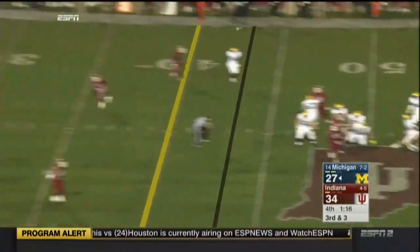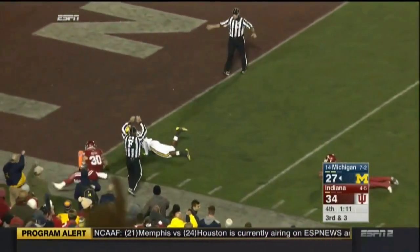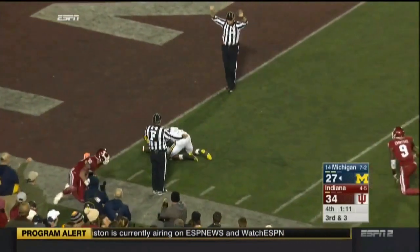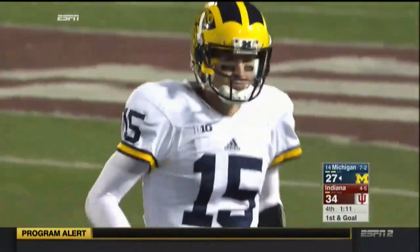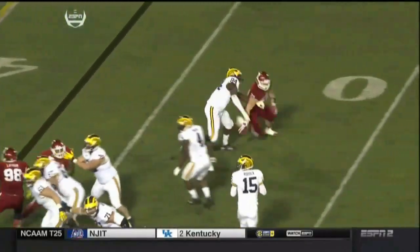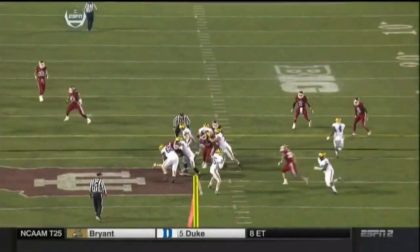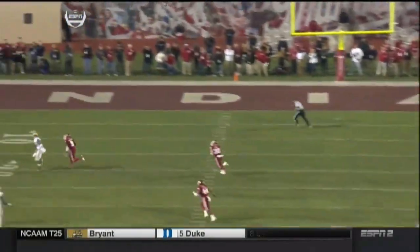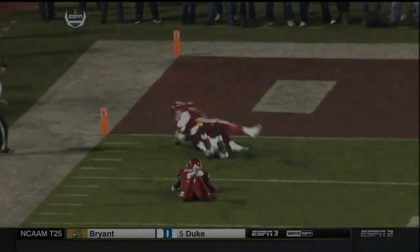Pressure coming. Rudolph goes deep to the sideline — under thrown but it's caught inside the five-yard line. Jehu Chesson is there for Jake Rudolph and it's first and goal Michigan at the two. Plays in big-time moments — and a tremendous job by Zach Shaw. Rudolph is feeling that the entire way, just doing all he can to get that ball out and give his difference-maker a chance.